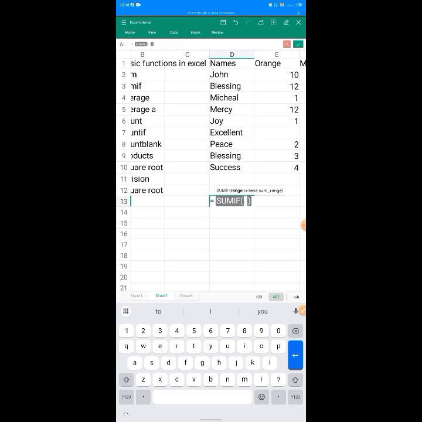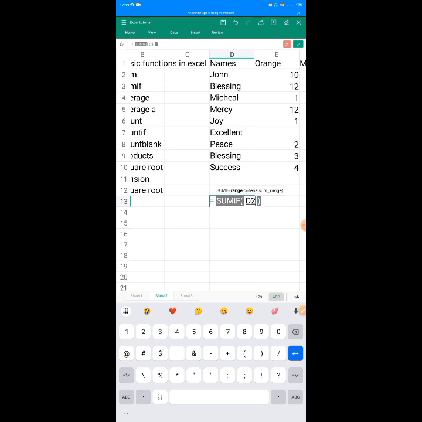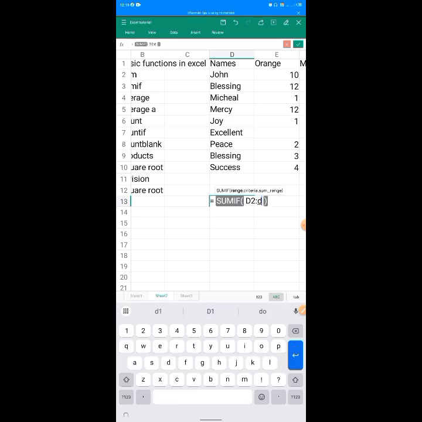So the names, where Blessing is, that is your range. Are you with me now? Your range starts from D what? D2 to D10. Are you with me?